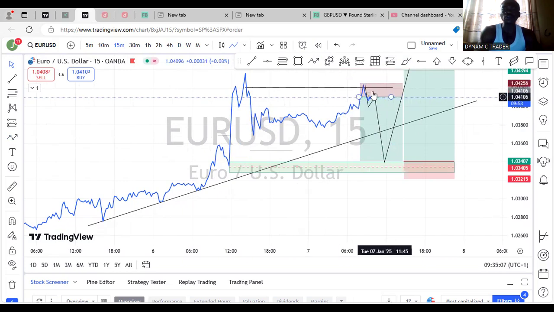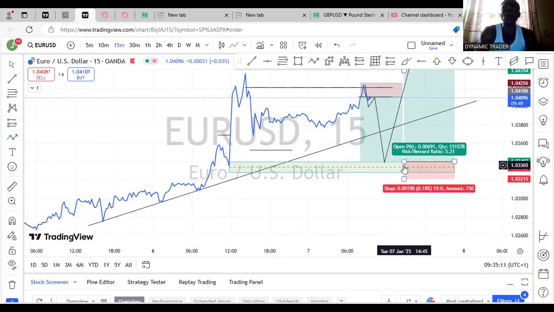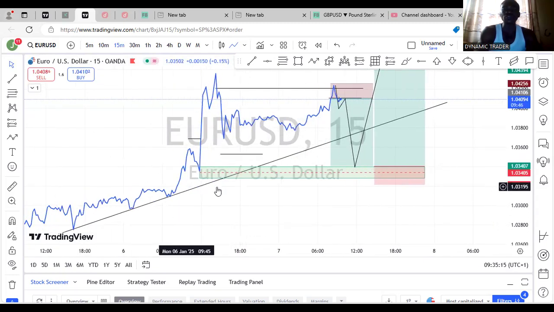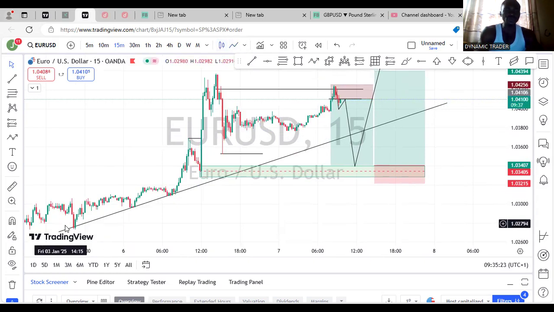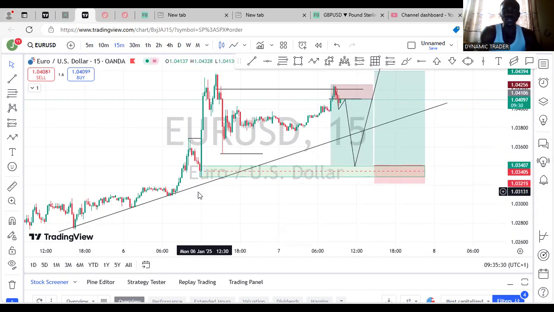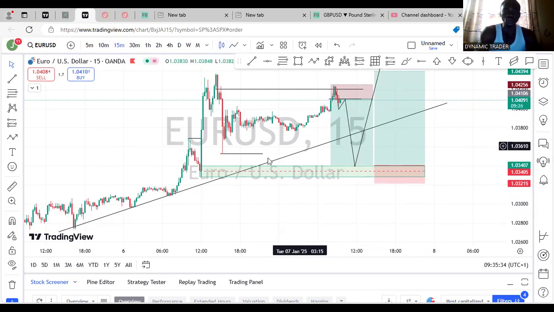Ideally, one is not supposed to take a reversal trade. We're supposed to wait for the market to come to this point. And you can see, as an SMC trader, I don't trade using just trend lines. Let me turn it back to candles. I've seen that the market made these touches. I'm expecting the third touch of this trend line, which I'm just using as a confluence, but there will be a manipulation of this trend line.